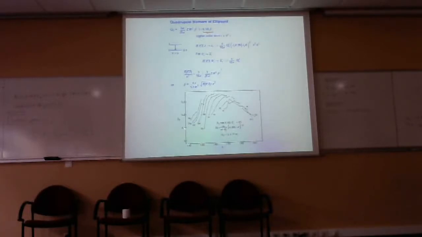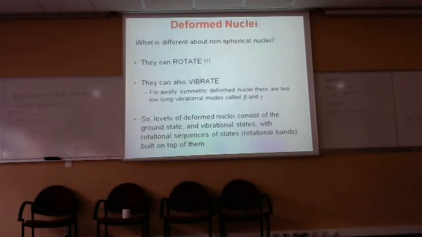They're small at the edges near the closed shell. They go up to typically a little more than 0.3 in mid-shell. Notice they don't go to 0 at the closed shells. If I put lead on here, lead is a doubly magic nucleus. It would not be 0. And that has to do with zero-point motion, but we'll get to that later.